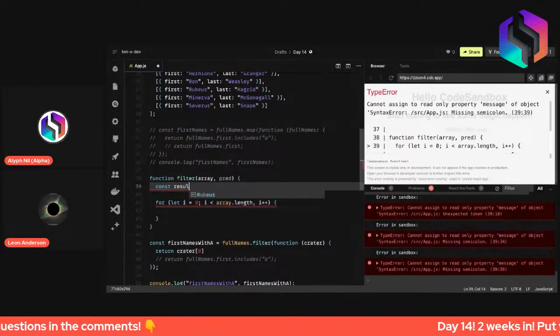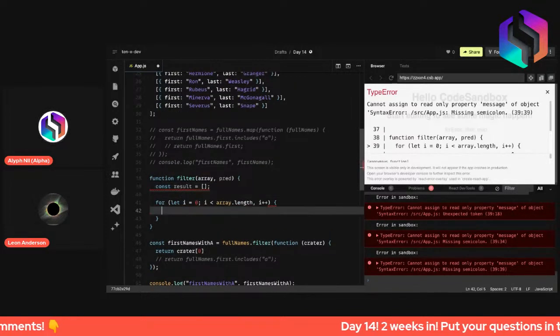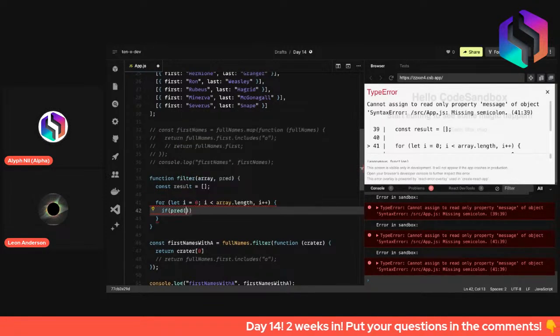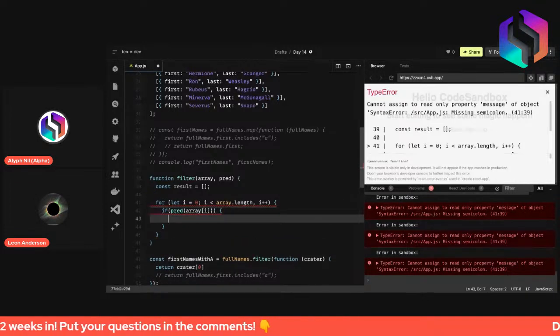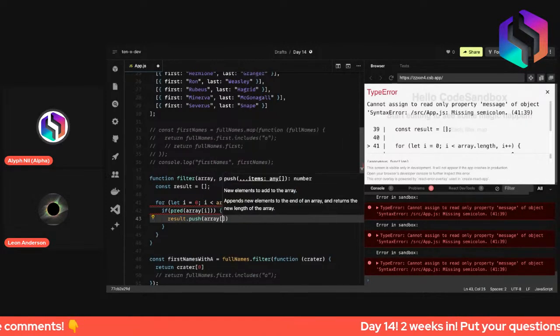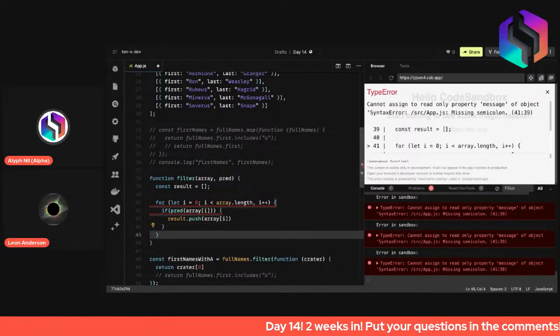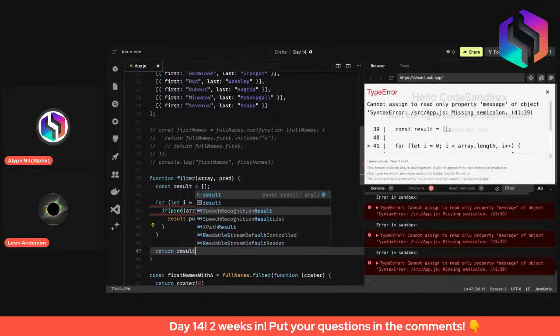Here const result is an empty array, and we can say if predicate of array[i], then we say result.push(array[i]), and then we return the result.